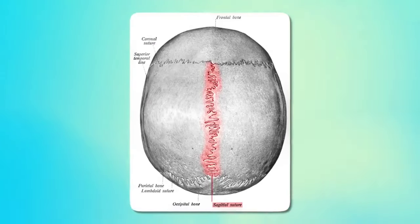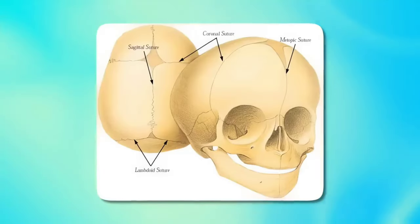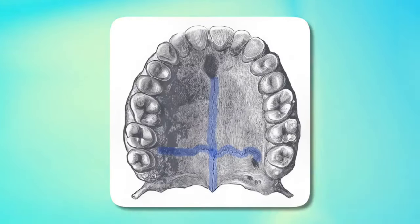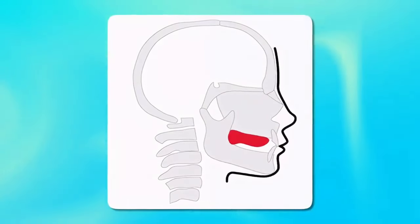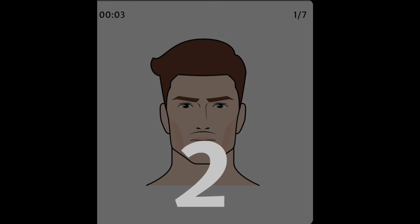It works because in your skull, you have these cracks called sutures that help the bone to enlarge evenly as children grow, one of them being on the roof of your mouth. If you apply consistent pressure on this using your tongue, it can make your face grow, just like using an expander device. This theory is called 1.